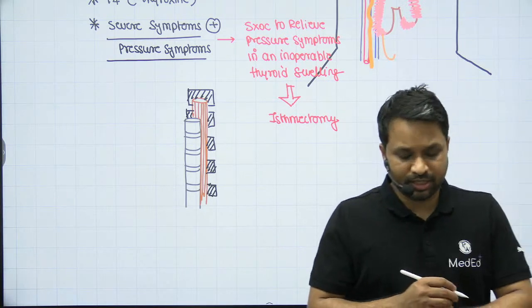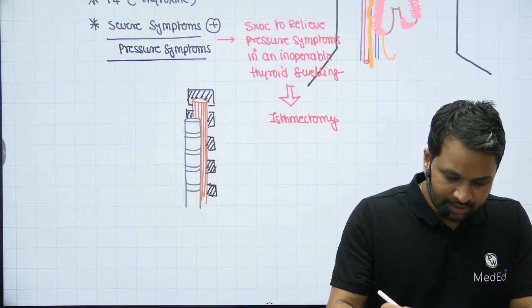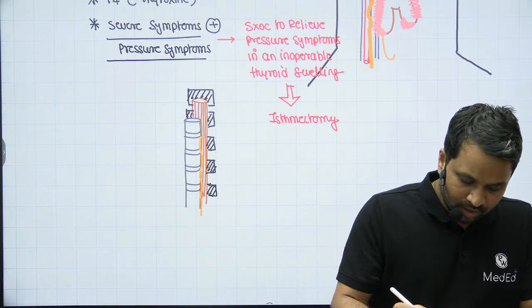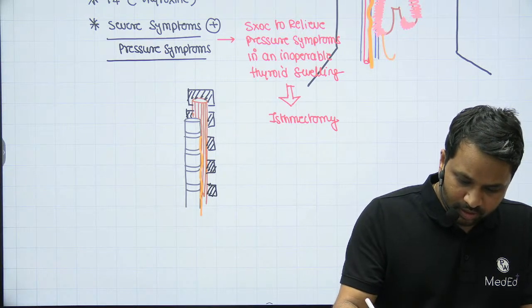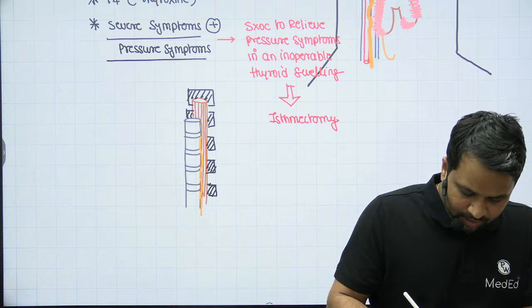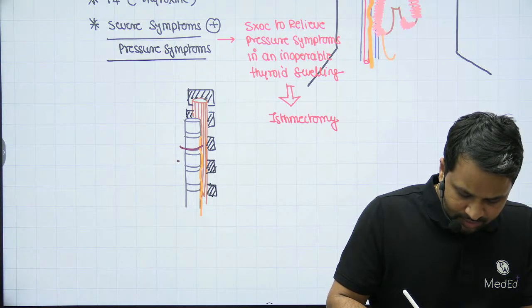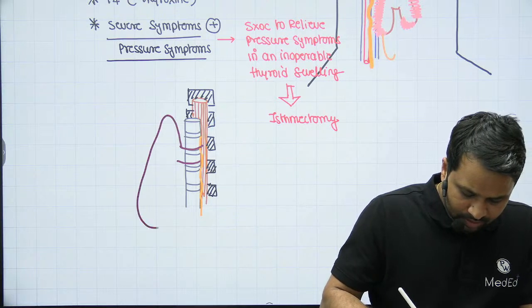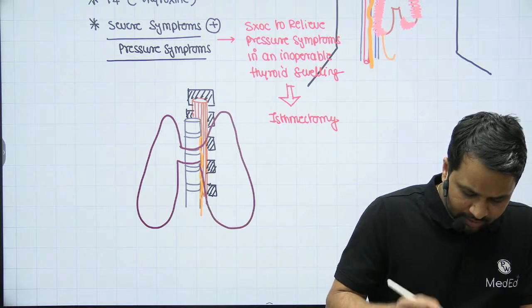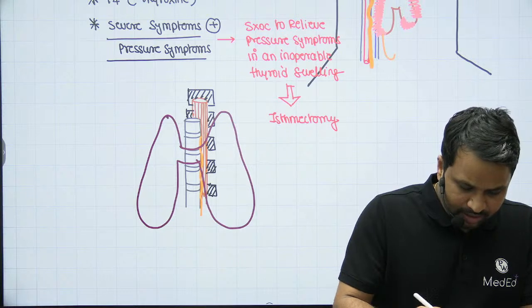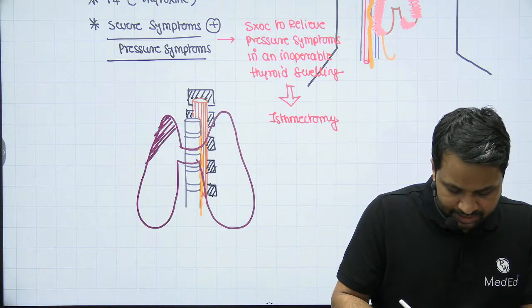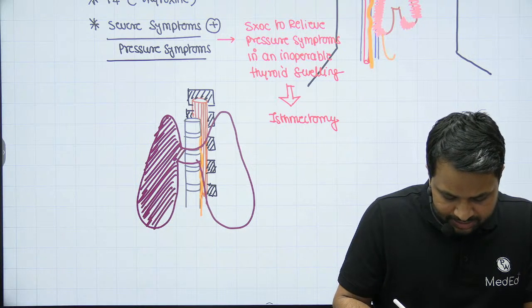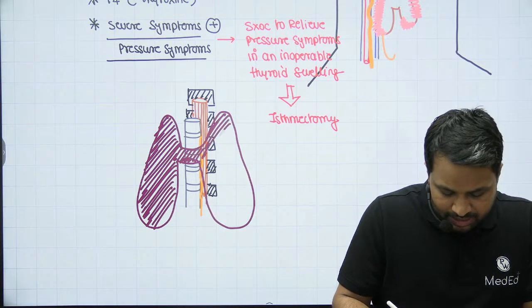In between this you have the recurrent laryngeal nerve, which is in the tracheo-esophageal groove. Now you see the gland which we are talking about, if it becomes quite large. So this is the thyroid gland. Here this is the isthmus of the thyroid gland, and this is the thyroid lobe that is present. If you understand the whole dynamics of the pressure, it is because of the thyroid gland exerting pressure onto the trachea as well as the underlying structures.